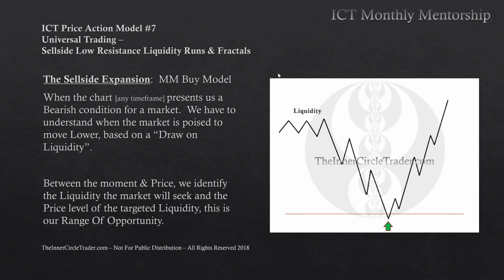The market maker buy model and the market maker sell model are just simple generic templates. And in the hands of a neophyte, it just looks like Wyckoff. And the reason why it looks like Wyckoff is because that's the way price swings occur. They start from a low point, it rallies up to a high, and then sells off. Either it fails to go to the initial low, or it blows through it and then starts to go higher after a stop run, or it continues to go even much lower, which is a continuation. Those narratives are going to be determined from large sample sizes over years of trading.